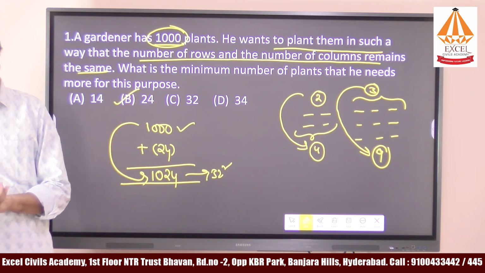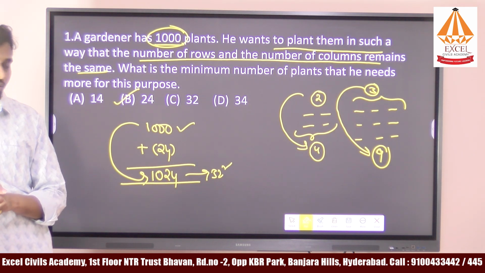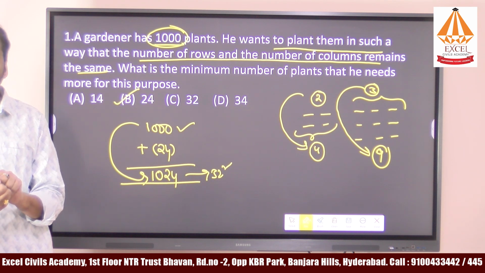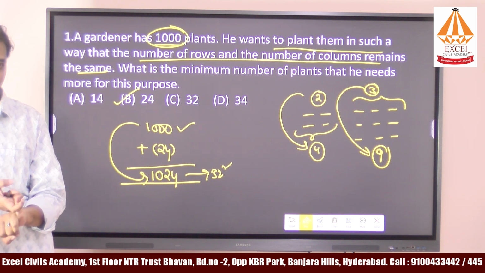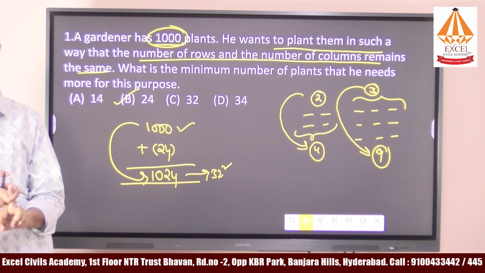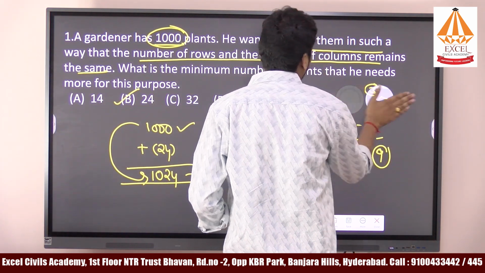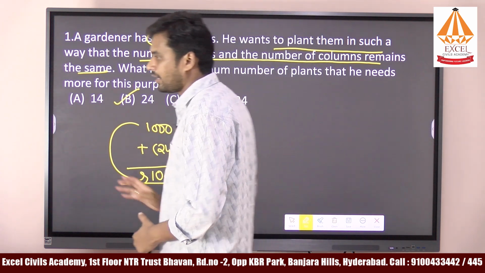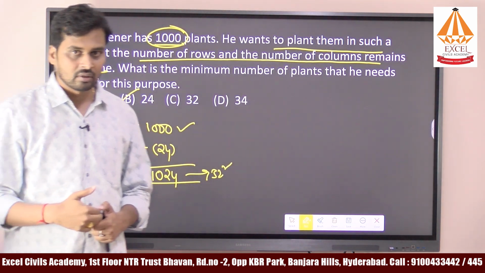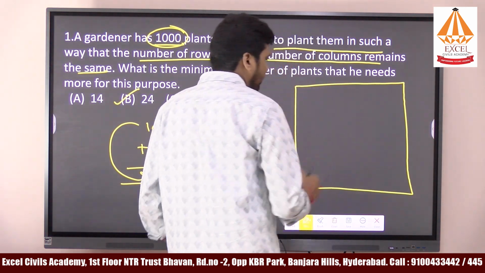Before you start the preparation for CSAT, either for quant or logical reasoning, you must do one thing: you have to learn by heart the squares from 1 to 35 minimum and the cubes from 1 to 20 minimum, and we need to know the prime numbers from 1 to 100. This is the first thing you will have to do, and only after that should you start your preparation for CSAT, because most of the questions are related to perfect squares, perfect cubes, or prime numbers.